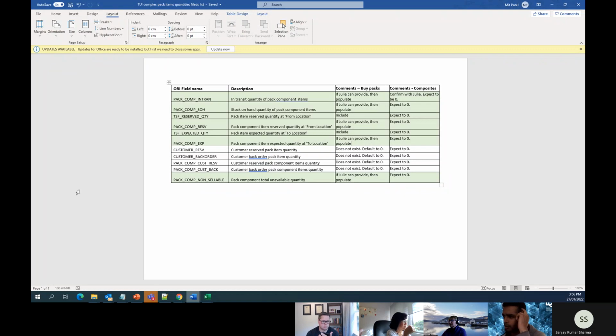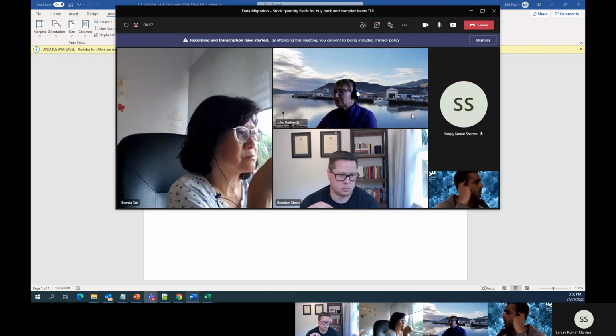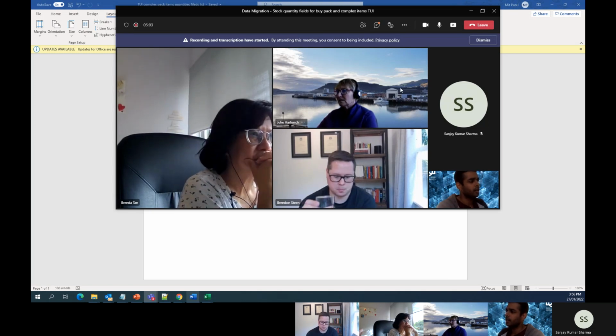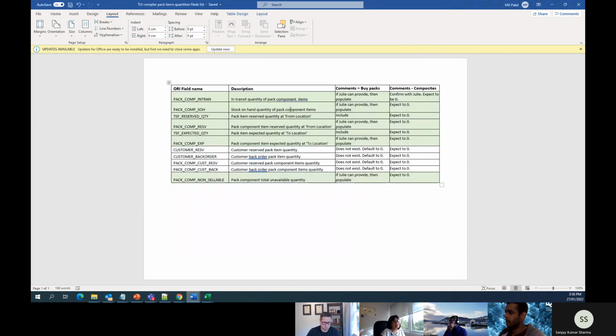Okay. So Sanjay or Brenda, if you guys are online, in Oracle Retail, do we know how item master is displayed for these complex and buy pack items? Currently, we have put everything in as not a complex item. Everything is at individual SKU or barcode level, but it can be updated as and when we need. For example, the components of these packed items can also be standalone items in their own right, sold on their own.